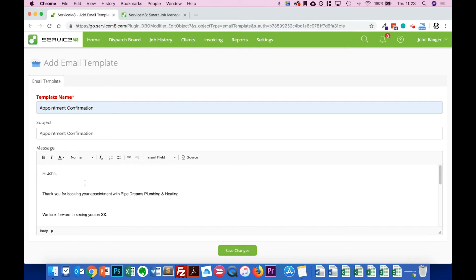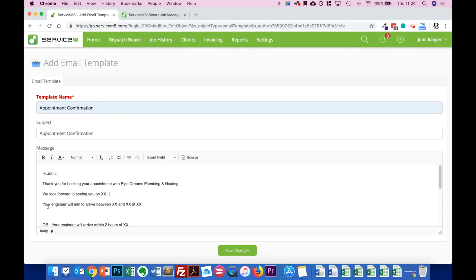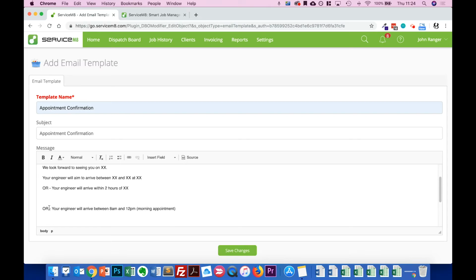Now, a word of warning here, any message that you paste in from somewhere else will have lots of formatting in it already. For example, different fonts or bolding. So you'll want to get rid of any extra formatting. So I would highlight everything. So that's Control A or Command A if you're on a Mac, and use this little button here to remove all of the formatting. We're also going to remove these extra returns, carriage returns or spaces that have been inserted.